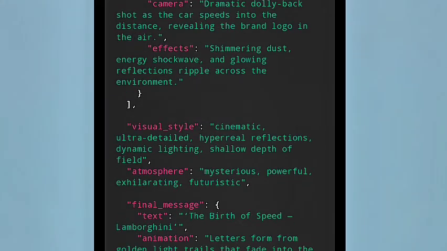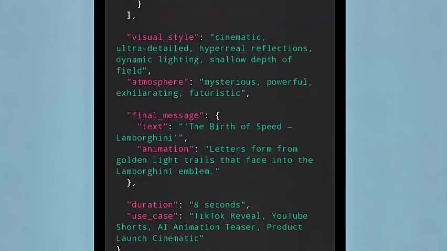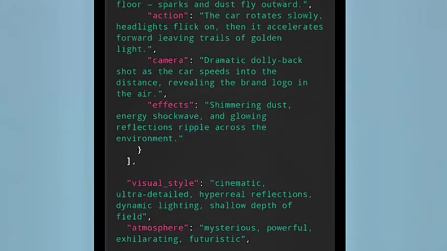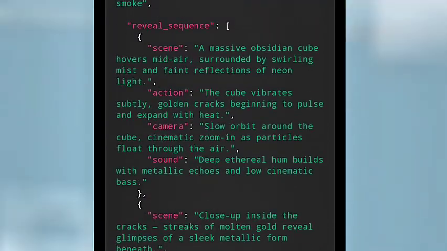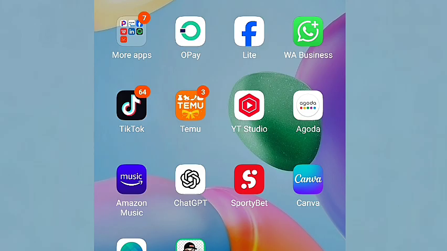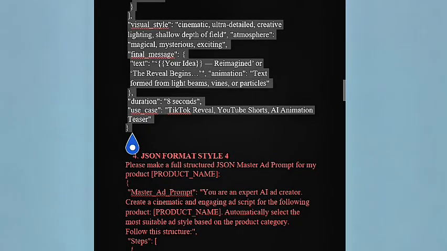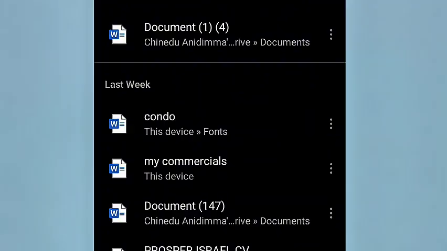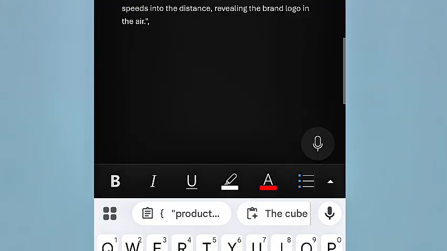So if you go through all of these scenes, camera movements, visual styles and everything, and it is not as you want it to be, you can tell ChatGPT to re-edit it for you, or you can copy it, go to your MS Word and edit it. If I copy it from here, I'll go to Microsoft Word, open a new document, then paste this particular guide.